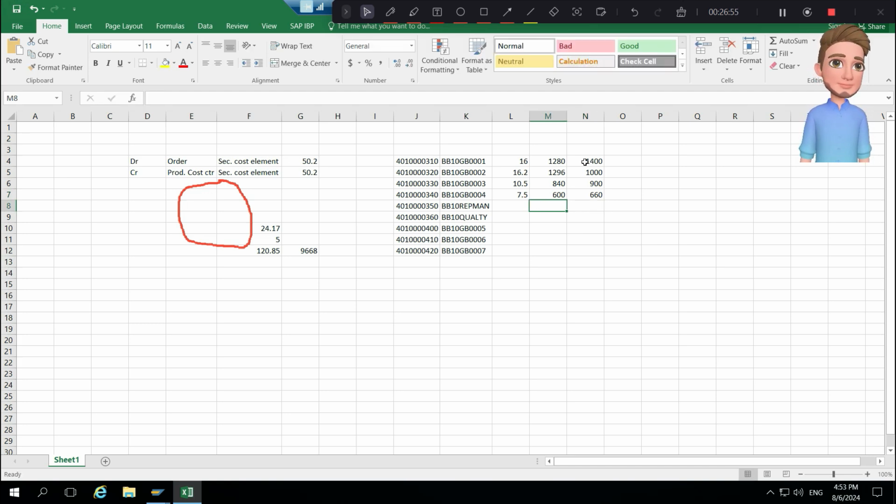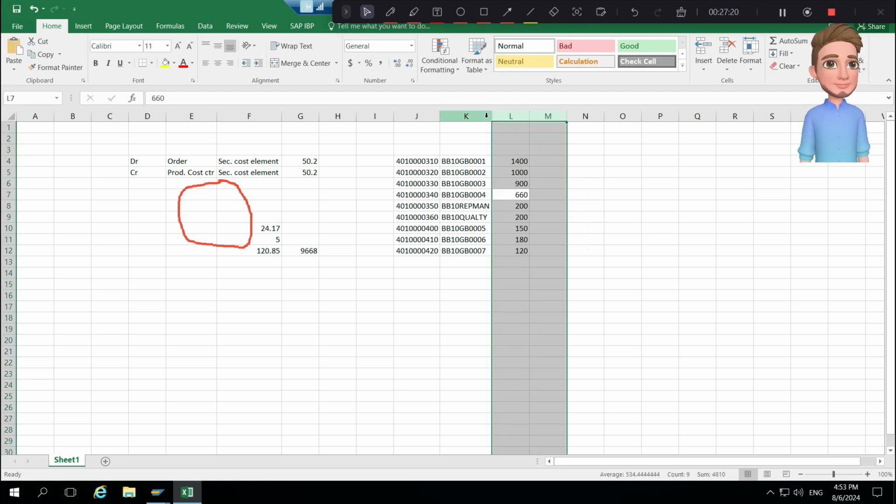And here repairs, I have to check repairs. So here I will say another 150, 180 and 120. Let's say I give some cost here, and repairs also I'll give the same thing, some 1200 or 200, and this one also I'll give as 200. Okay, so this is the cost I am going to book as actual, some approximate values.